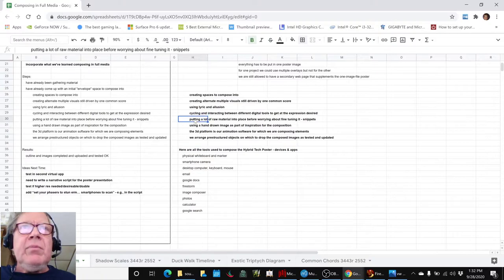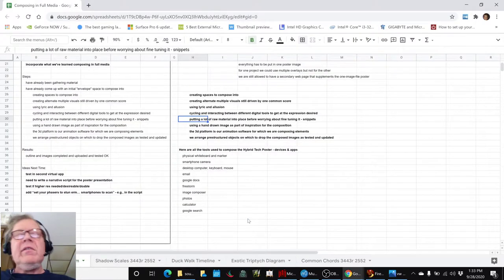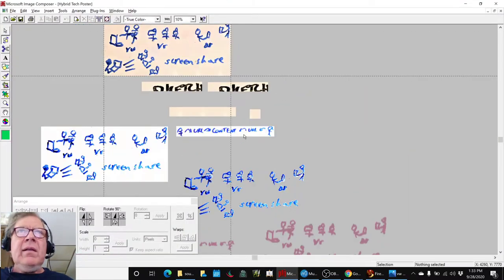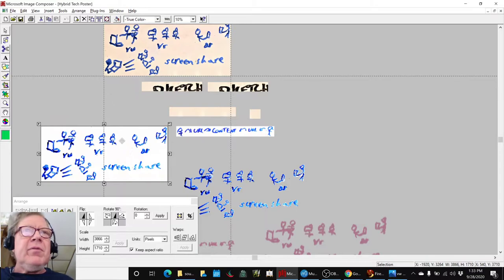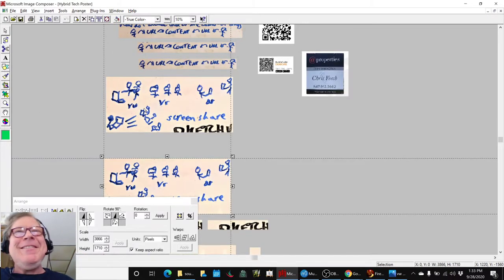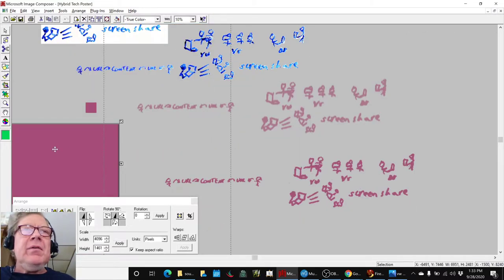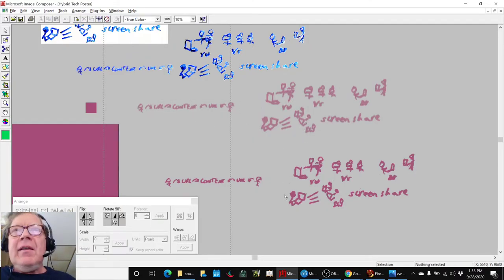So we did that, putting a lot of raw material in place before worrying about fine-tuning it. These are all the raw materials we had gathered to work with. And you've seen us do that with reference scores and reference spreadsheets and things, using hand-drawn images as part of the inspiration for the composition. That came up here, and we had to use our image composer program to extract. First of all, it looked terrible because it was a dirty whiteboard. We had to figure out how to go into a photo program and whiten the background, and then come in here and extract the images and then tint them. And we had to use Google Docs to get the right color and then tint the images, and they were too faint, so we had to overlay them and flatten them.